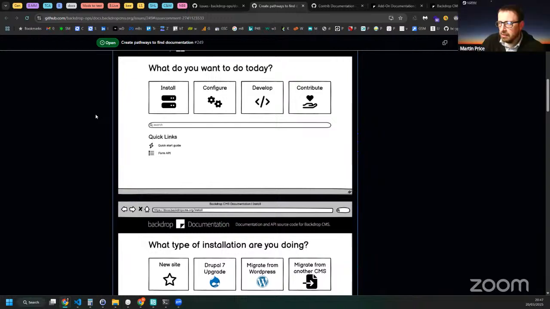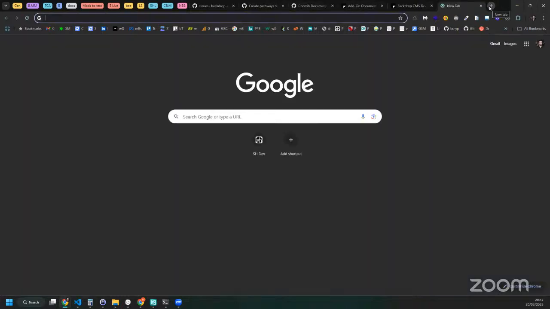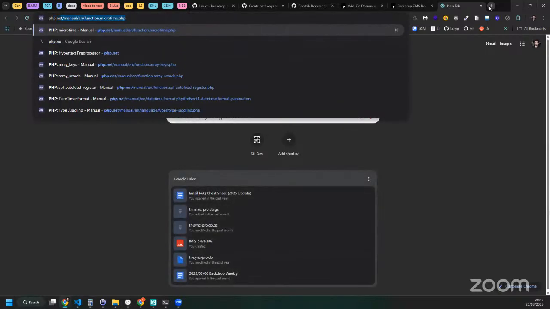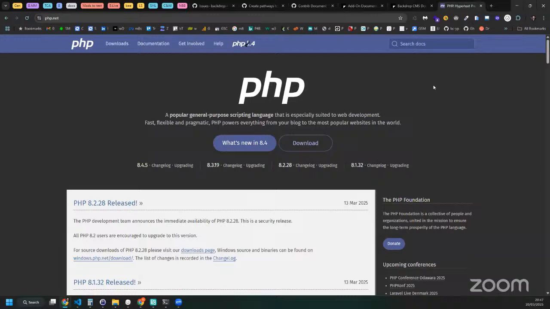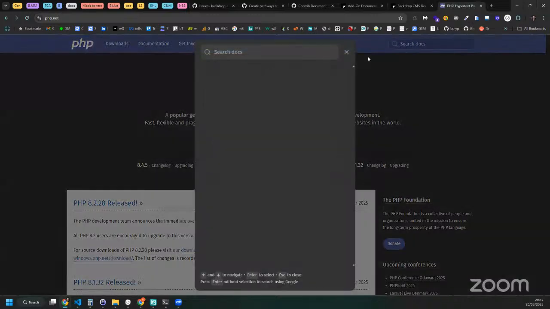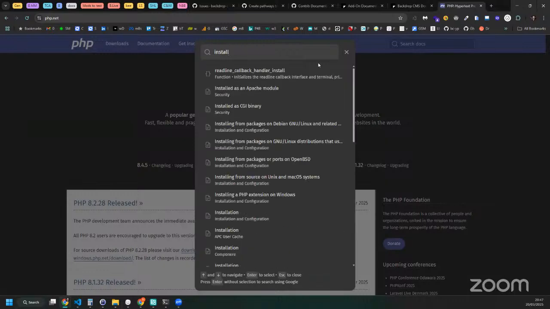Can you pull up php.net actually? And click in their search box. If you type something like install, it'll give you documentation pages.